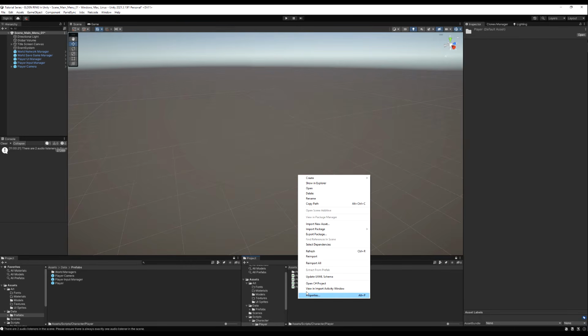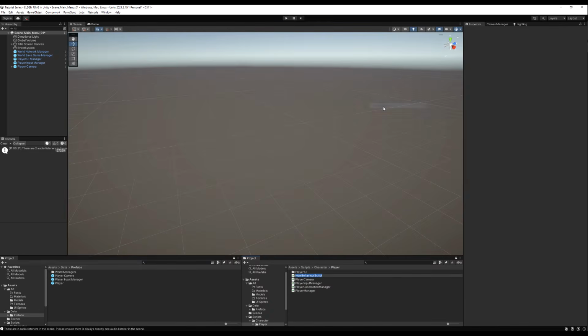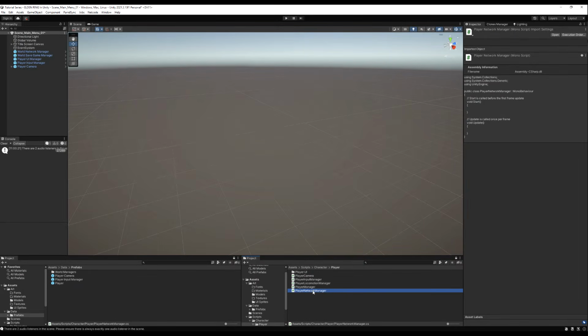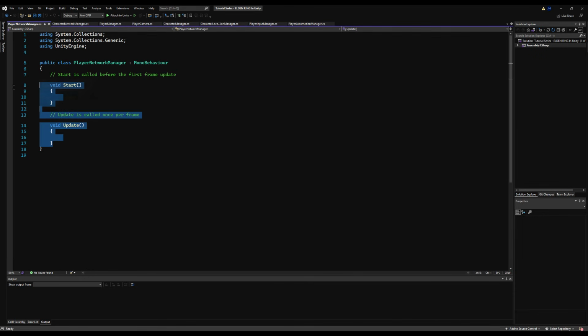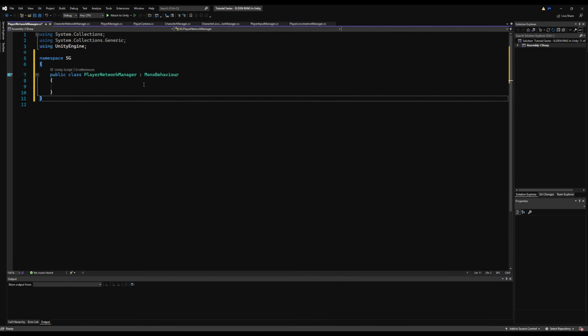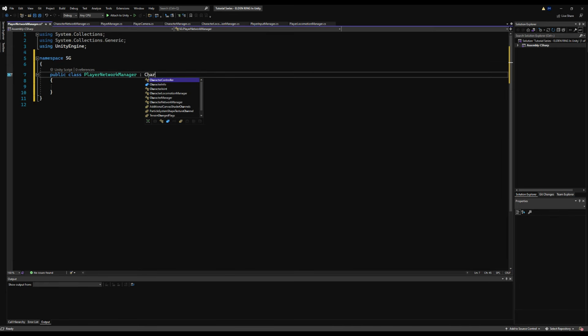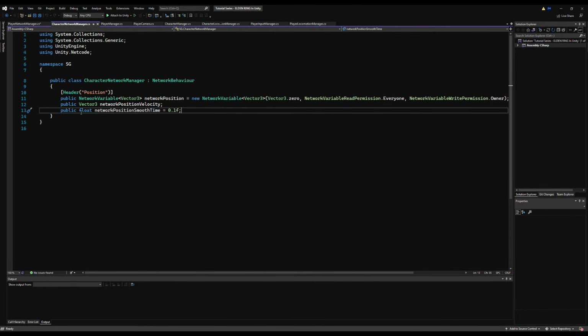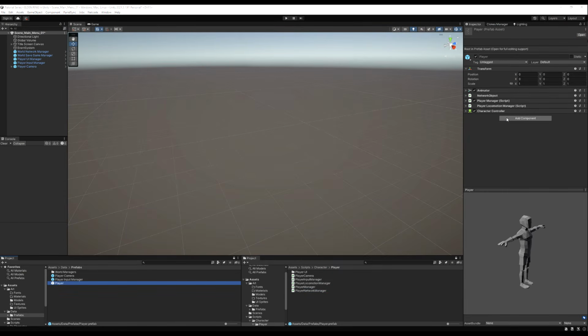Okay, so let's make a new script. Let's call it Player Network Manager. And this is just going to derive from the Character Network Manager because in the future, the player is going to have a lot of its own network calls that AI will not need. So let's start by making our namespace as is per tradition. And then I'm going to make this derive from the Character Network Manager. I, of course, have deleted the start and update functionality. So these are all public, so they can be accessed from anywhere, including the class that accesses this data.